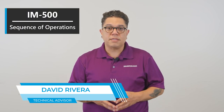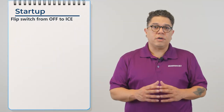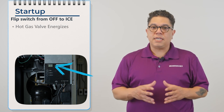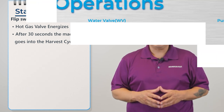Today we're going to be talking about the IM-500 sequence of operation. On startup, when you walk up to the machine, you're going to turn the machine on. On the display, it's going to show on. At that same point, the hot gas valve is going to energize. And 30 seconds later, the machine goes into harvest.